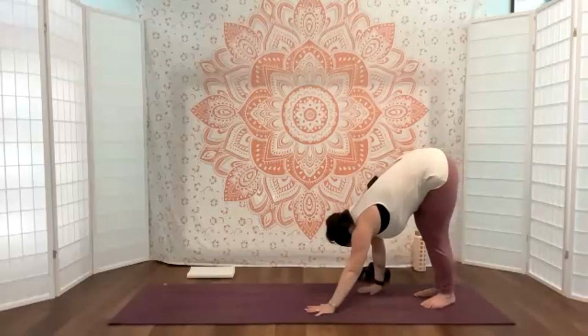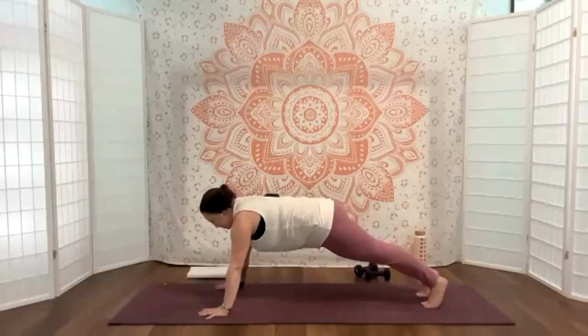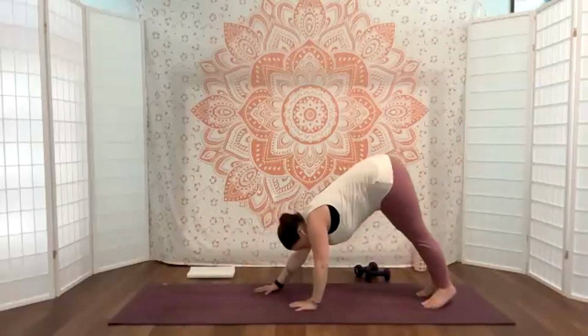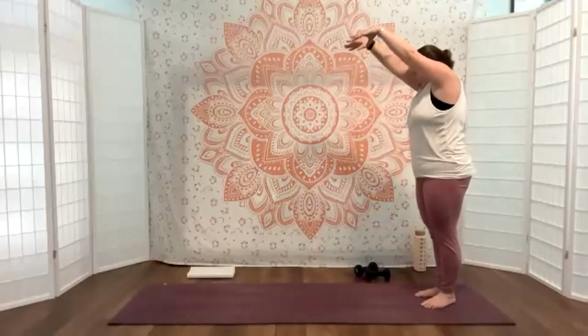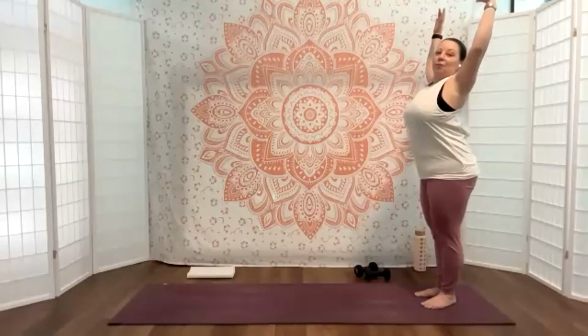Good. As you come down, we'll walk that out. Good. Knees are lifted or grounded. Halfway down. Push up. Walking it back. Good. Coming all the way up. Reach, reach, reach. Little back bend. I'm getting warm now already.